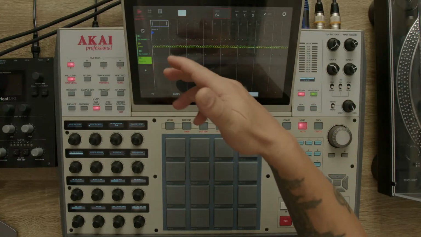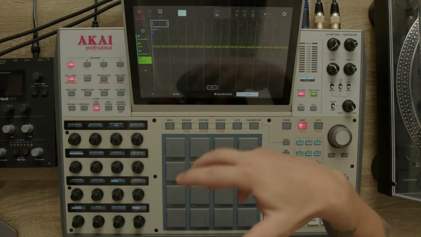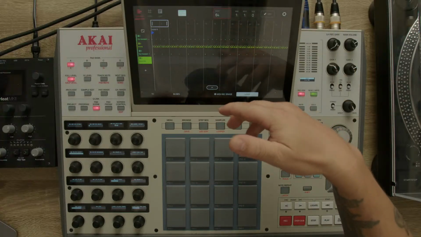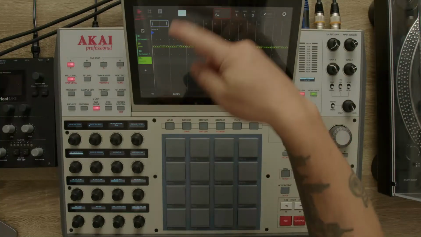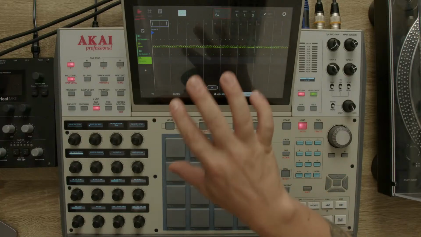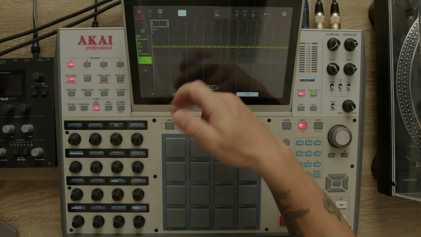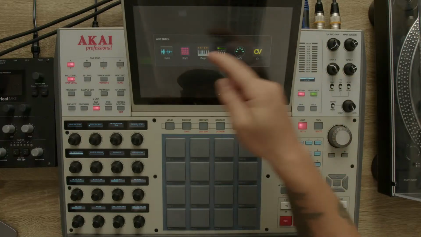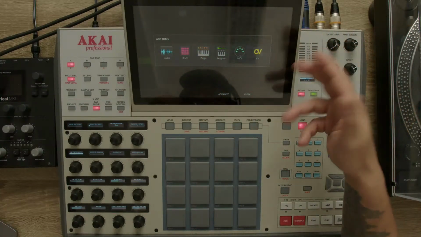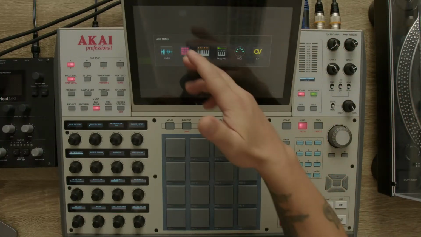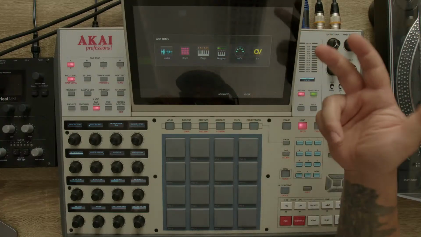So it doesn't come like the old version, the previous version to this, where you would have all the unused tracks ready to be populated. Here it doesn't come like that. There's no unused tracks. You have to create a track and you have to say which kind of track you want to create. So that's pretty easy. In this case, I just want to put some samples, so it's a drum track.